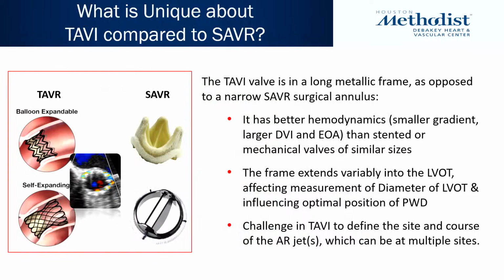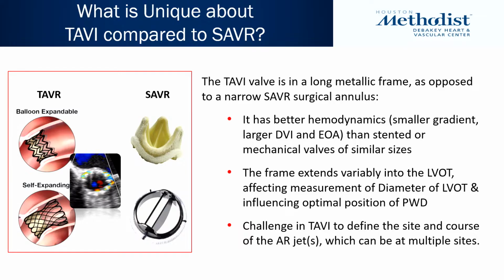And so a few things regarding TAVR valves compared to the SAVR valves. One is the TAVR valve is in a metallic shell, basically. It's a metallic frame. So there is a narrow portion before you get to the valve per se, which causes some issues regarding how you determine DVI and effective orifice area. Also, it causes issues for aortic regurgitation, as opposed to where you have just a planar area where you saw the valve, and basically it's a very distinct area, right?